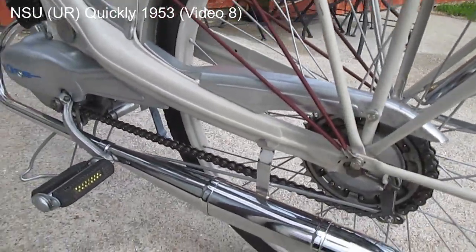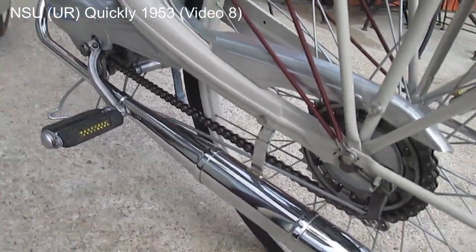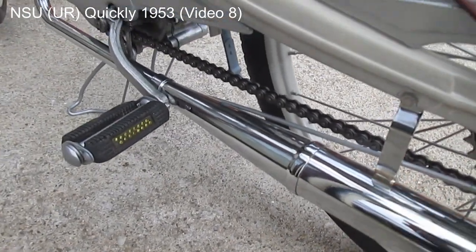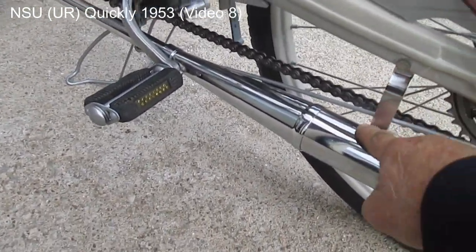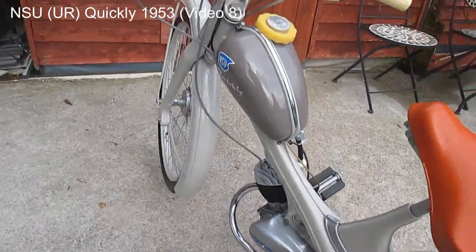Chain driven. The exhaust pipe for the early models as well had the bracket attached and welded onto it. So if you restore a 1953 or 4 or early 55 model, this is the type of exhaust pipe that has to be on it.